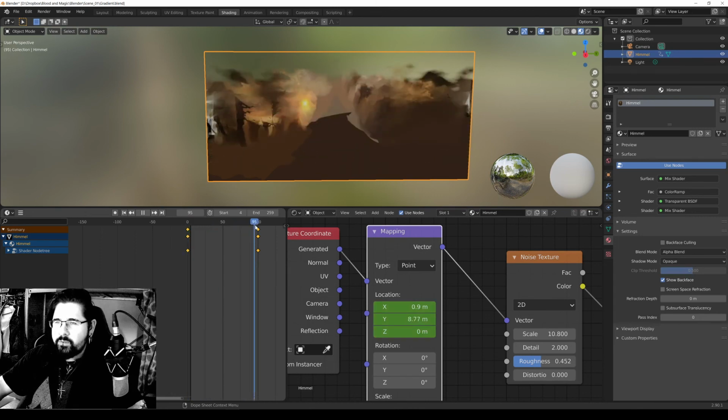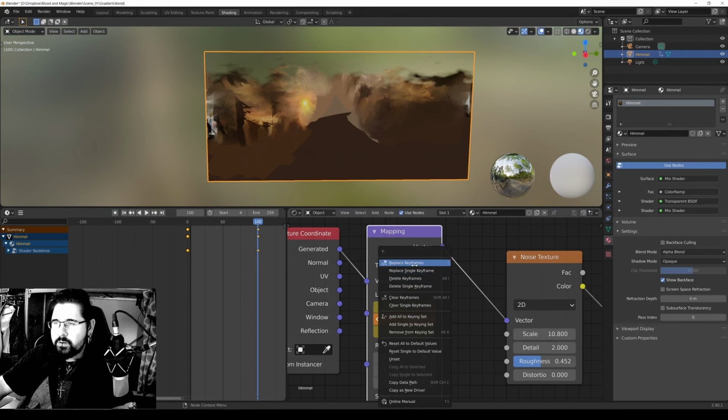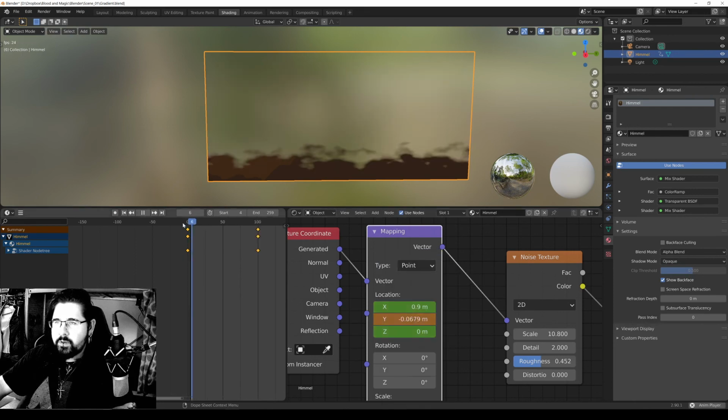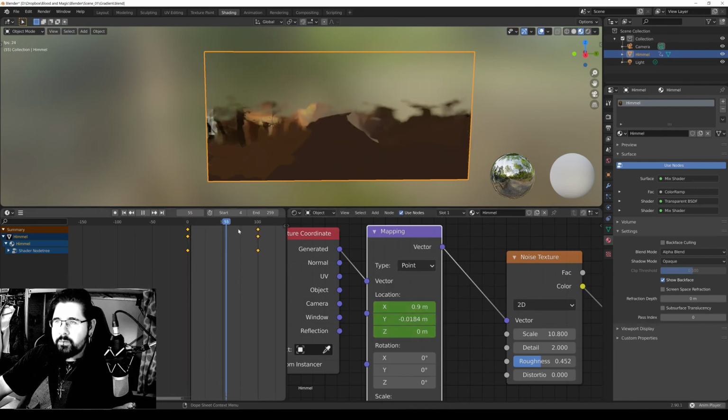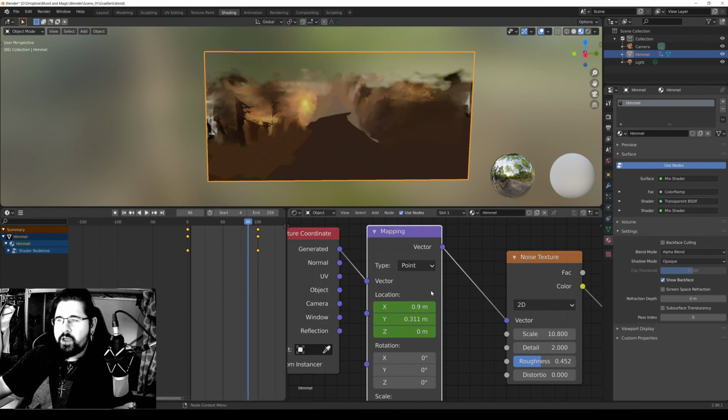Because I think the value is just too high. Let's turn it down a little bit, maybe like this. Okay, replace keyframe. Yeah, it looks a little bit smoother. So we have some movement in the noise texture going on the y-axis.